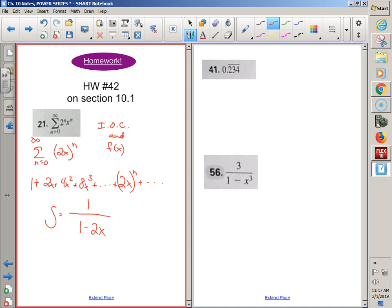What is this? 10 point something something? I got that too, Kathy. Oh, kiddo, I think you were just looking at the wrong one. Number 23 has 2 over x minus 1. But 21 is 1 over 1 minus 2x. So you were totally right. You just got thrown off a little bit. And then when you do your interval of convergence, remember we always start with our common ratio between 1 and -1, since it's a geometric series. So then x is going to be in between, divide everything by 2, -1/2 and 1/2. But no, you're good. That was right.